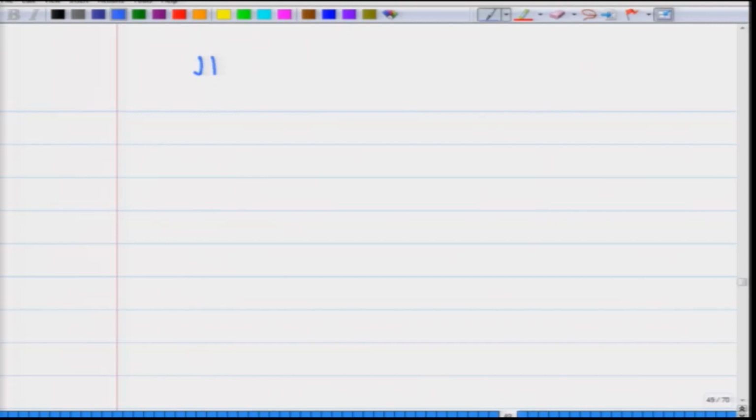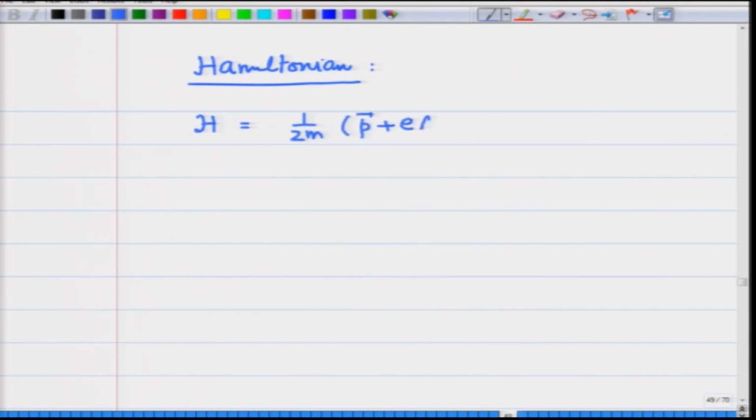I want to look at this derivation of paramagnetic susceptibility from the Hamiltonian point of view by writing the Hamiltonian explicitly, and recall that the Hamiltonian of an electron in a magnetic field is given as 1 over 2m (p plus eA) squared plus V(r) external, the potential in which the electron is moving, plus there is spin orbit coupling L dot S, and there is an interaction of the spin moment with the external field, which I am going to write as plus 2 mu B S dot B. This is the full Hamiltonian.